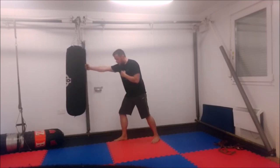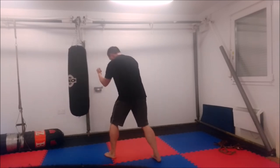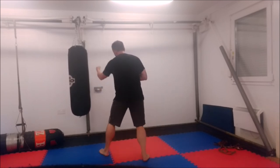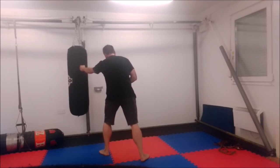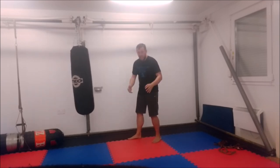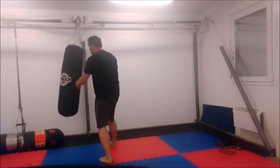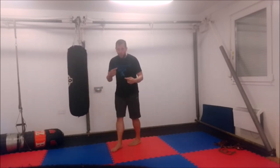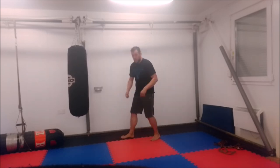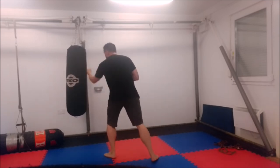So we're going to throw that lead and then go around as we throw that, and at that point I'm now left lead. We throw that and then move around with a back fist — and it really is as simple as that. One, two. You can use this by staying right at the edge of your striking distance: one, two — right at the edge there.